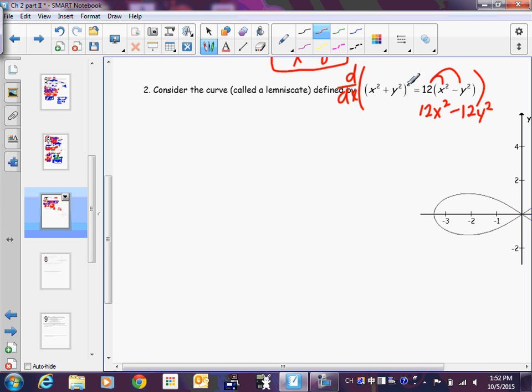Okay, so back to the problem. This x squared plus y squared is in parentheses. It's being squared. The squared is the shell of the M&M. The stuff in the parentheses is the chocolate. So I need to move that 2 to the front. I need to leave the x squared plus y squared alone, and I need to decrease the power by 1. So that was me deriving the shell, which was this squared outside the parentheses. Leave the chocolate alone, and now what do I need to do?